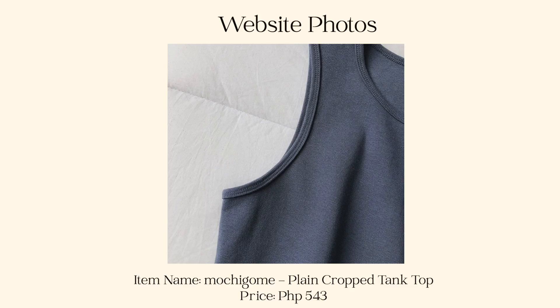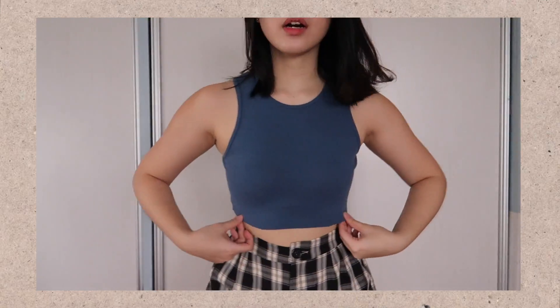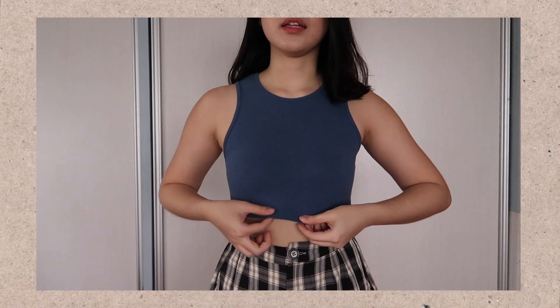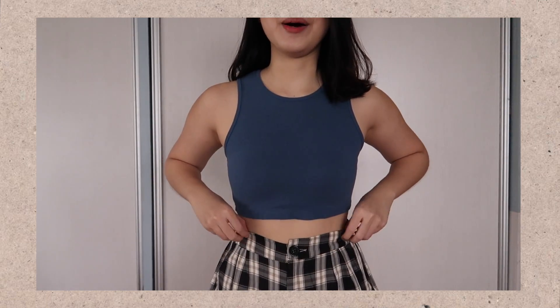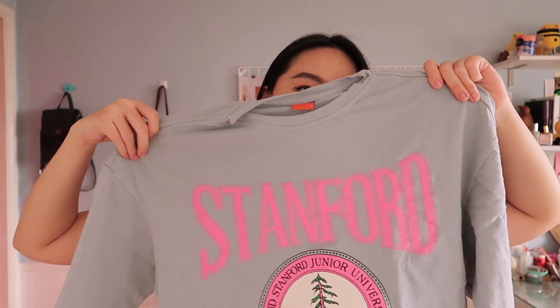The next thing I got is similar but it's a nice racerback - a semi high-neck racerback. I think those are super flattering. I got it in a darker blue color, again in a size medium. This top is a bit more cropped than the first one. I feel like it's a bit small on me - it literally just covers a bit past my bra, so it's definitely super cropped. I do like how it looks but again it's a bit overpriced, and the Philippines just has more affordable options.